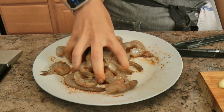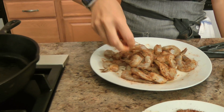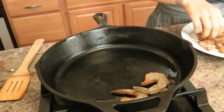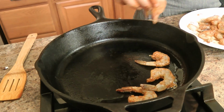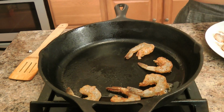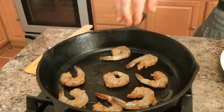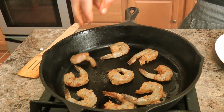And now I'm gonna add them straight into my really hot skillet. These are gonna cook for literally like 30 seconds per side. So I'm gonna go ahead and do probably 2 batches. And then I will show you how to make the dressing.